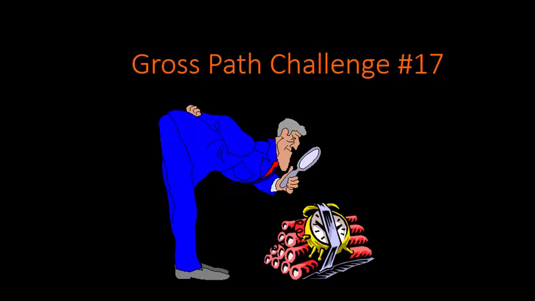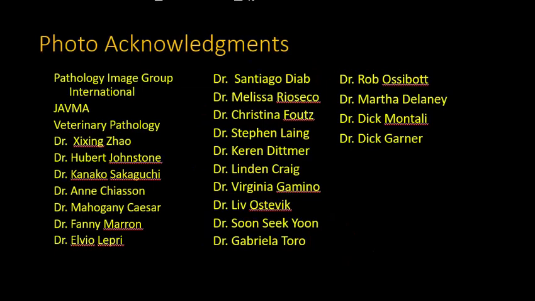Gross Path Challenge number 17 takes us back to the 2015 Descriptive Pathology course given in the Western College of Veterinary Medicine in Saskatoon, Saskatchewan. I want to thank all the friends and colleagues who provided me their images over the years, and here's a list of those that you will see in the next 5 descriptive challenges, which will come from test number 3 given at that course.